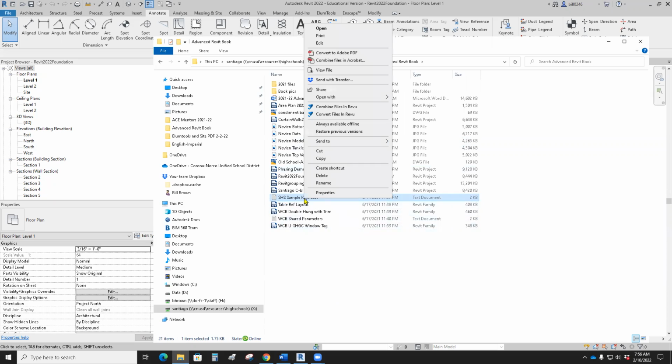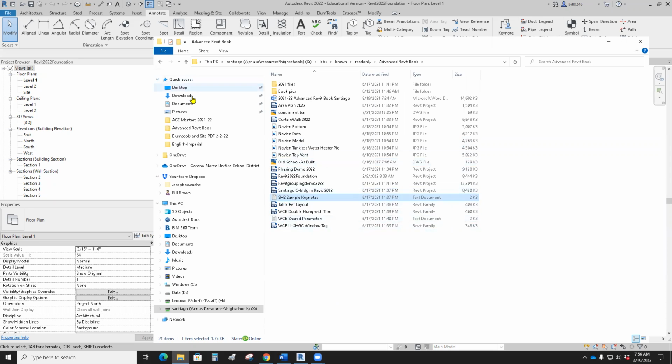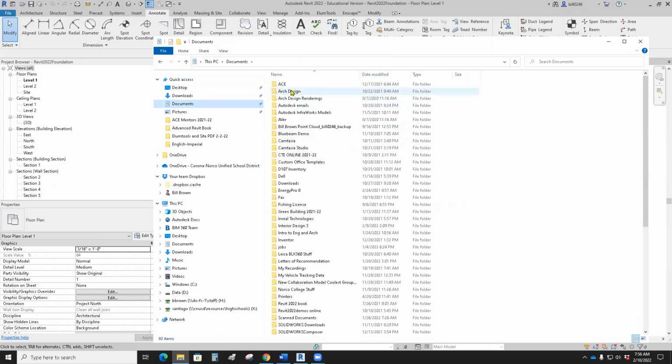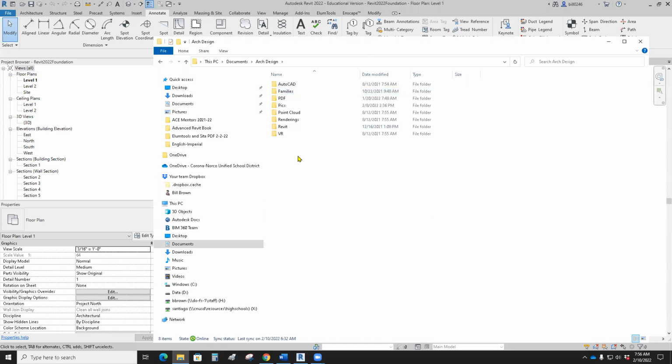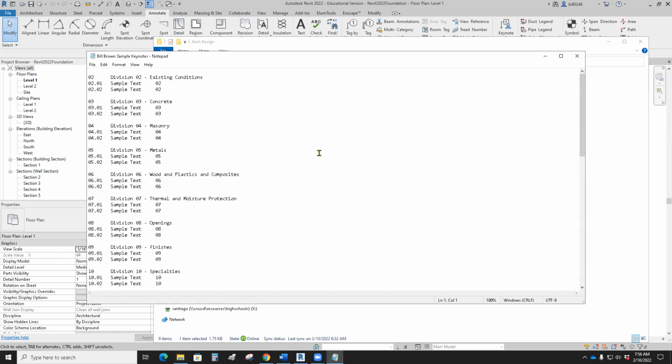So I'm going to have you right-click and copy. You're going to go to your documents, your document folder, and right click and paste. And then I'd like you just to change this to your name. Just like that. Got it? And I'd like you to just kind of open it up. And it's going to open up just like that, just a little text file. It's really simple. The most basic text file.